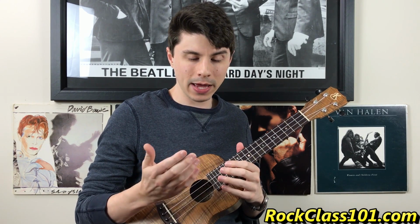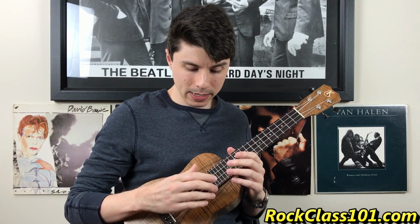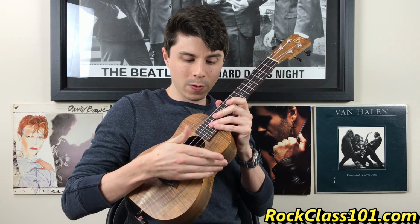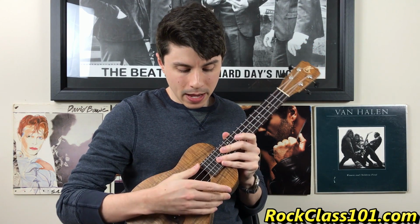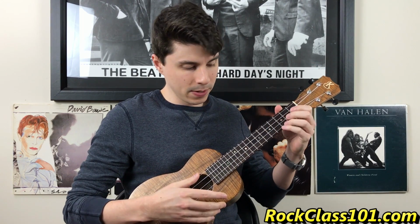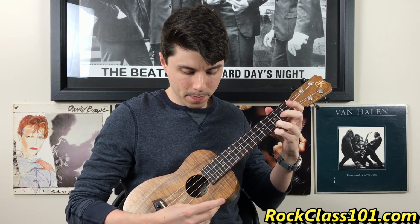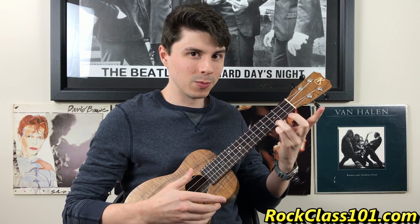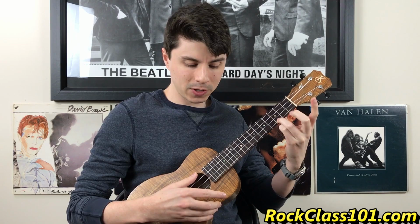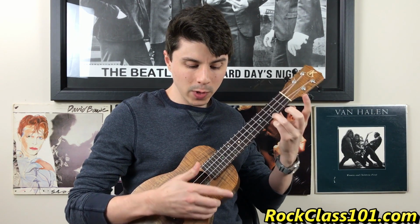Now, what I do like if I was to anchor my right hand for using a thumb approach is to kind of grab the bottom part of the uke body. So I'm grabbing right down there. And I can grab with 2 or 3 fingers, just leave my index finger floating. That is way more comfortable for me. So you can just run that same exercise, 4, 3, 2, 1, strum. So if I was to anchor, that's the way that I would prefer to anchor.